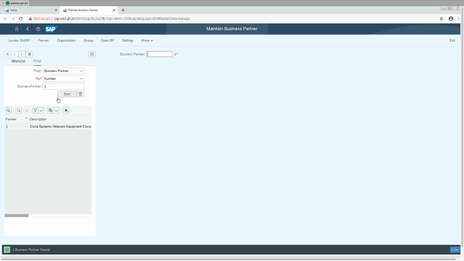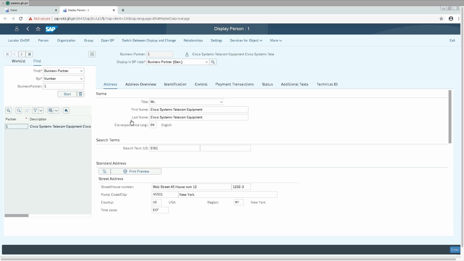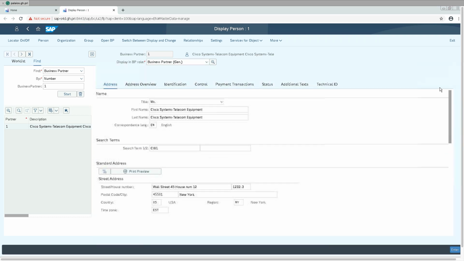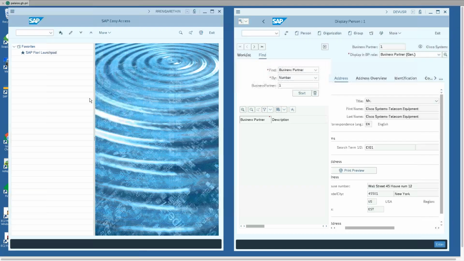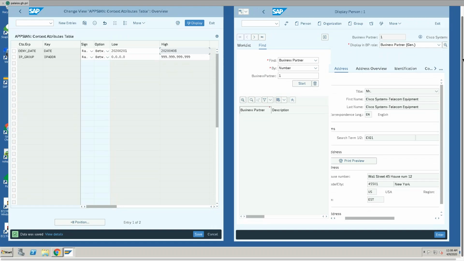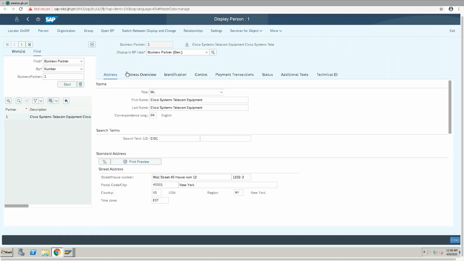and try to view the information here, in this case, I'm going into the business partner transaction again. You can see that this user is able to view all the information within the transaction. That's because I changed the date range. Now I'm going back and I'm going to update the context attribute so that the current date falls under the deny range. So now I save this info, and I'm going to go back to the app to run this transaction again.